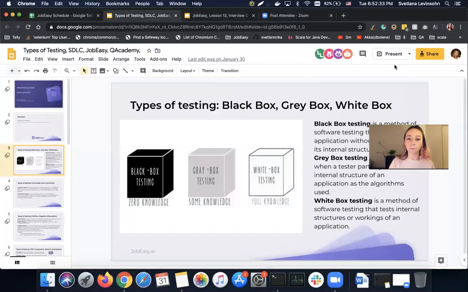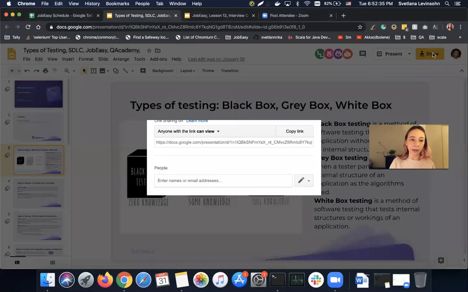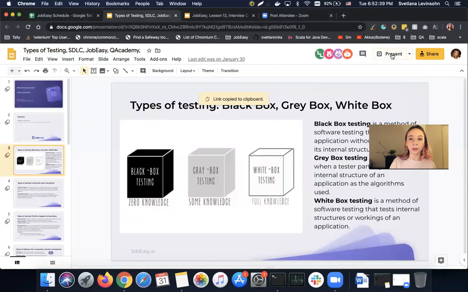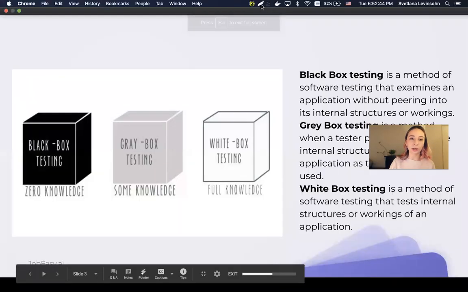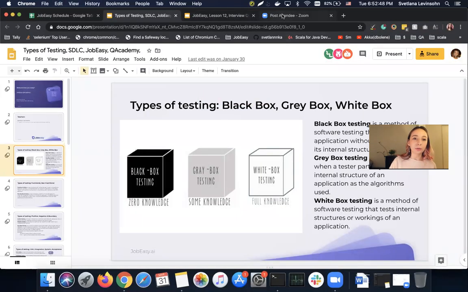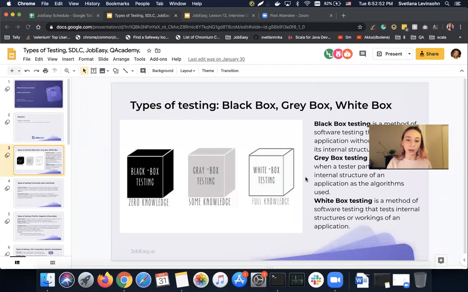Actually, let me share it first. You definitely covered types of testing before, but we also included them at the very end simply so you can refresh the knowledge and remember what types are most common, and you don't mix up the definitions.